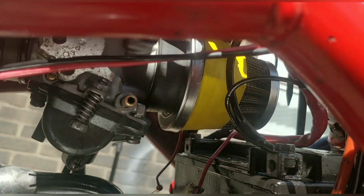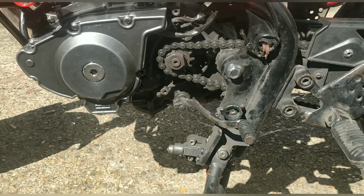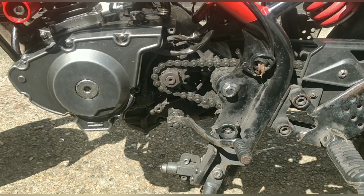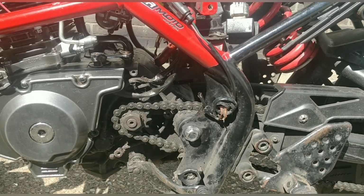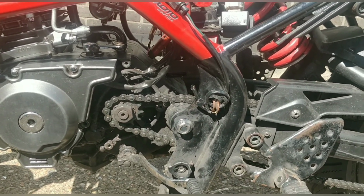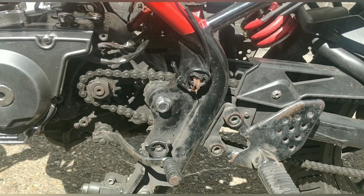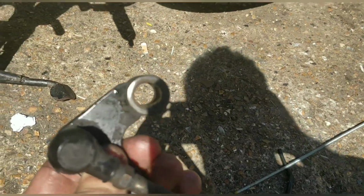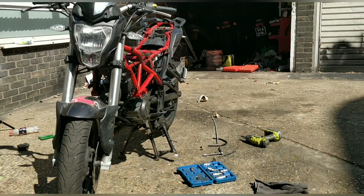I've put a cone filter on and I've slightly restricted it with some simple tape because that could be the final setup. Otherwise I'll get the airbox back. And we're okay right now at this stage. We're not looking too bad. So let's get this off. Let's make this slide on so that it pivots, and then we'll look at where we go from there. All right.